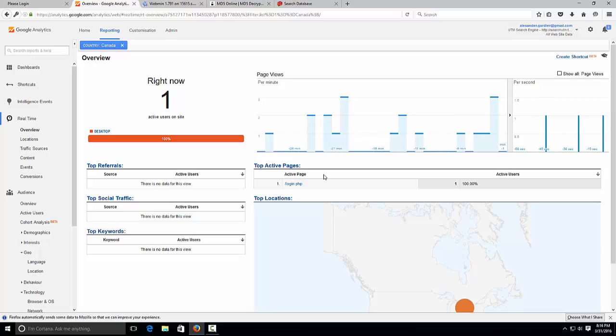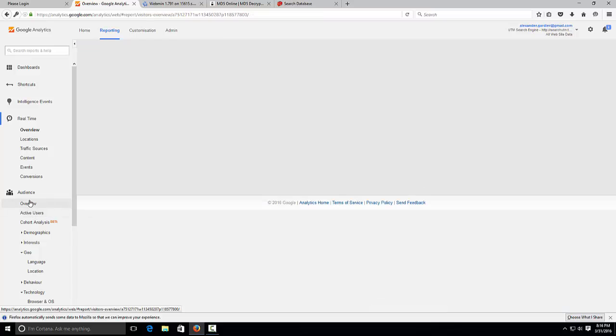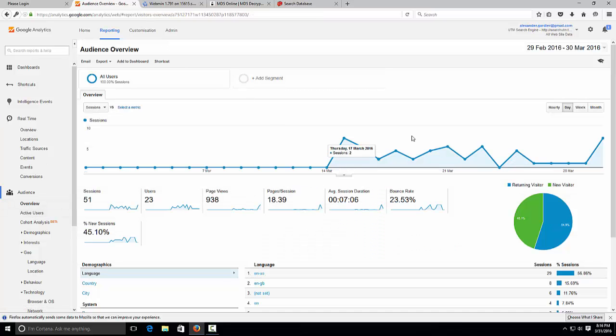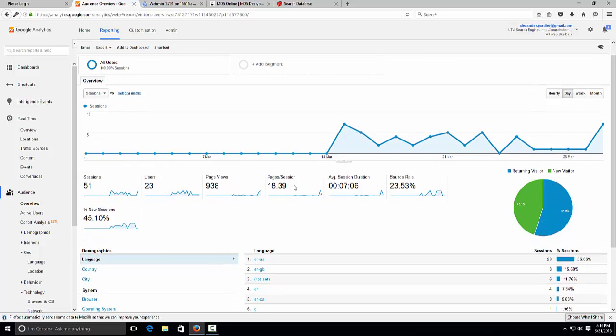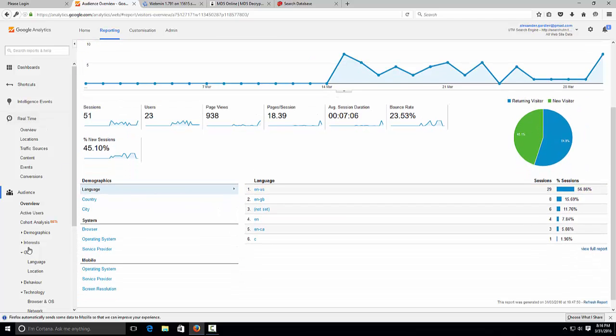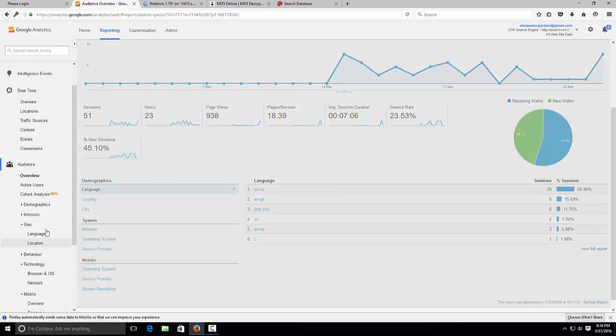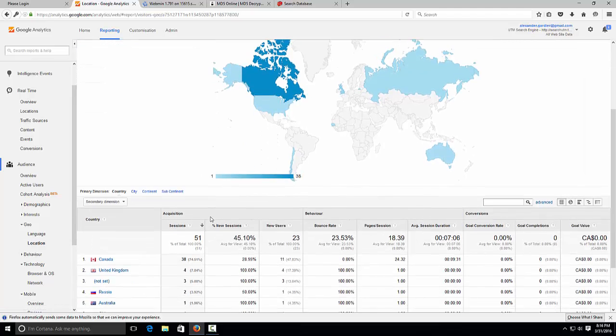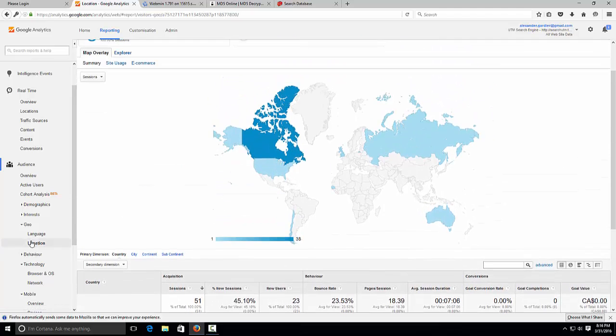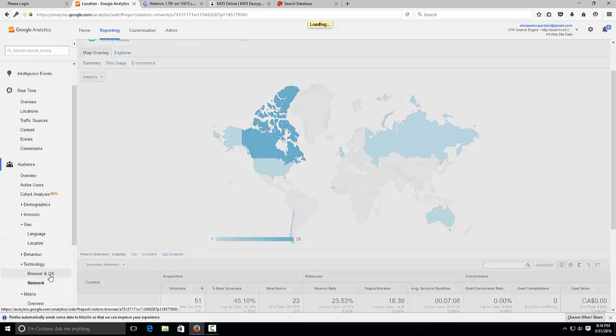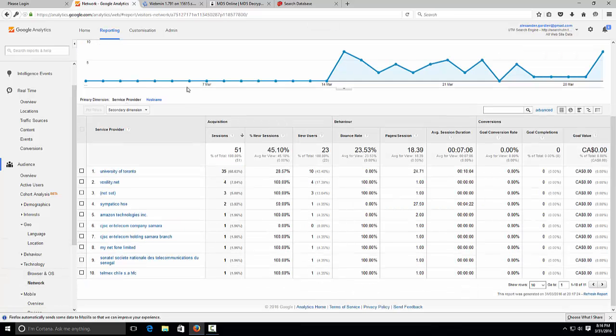As just seen there, with every refresh we can see a hit per second, and Google Analytics gives us a very fine-grained view of our user base. For instance, we can see when they're visiting, where they're visiting from, and what browsers they're using, so we can better fine-tune our experience and perhaps integrate advertising, targeted advertising, in the future.